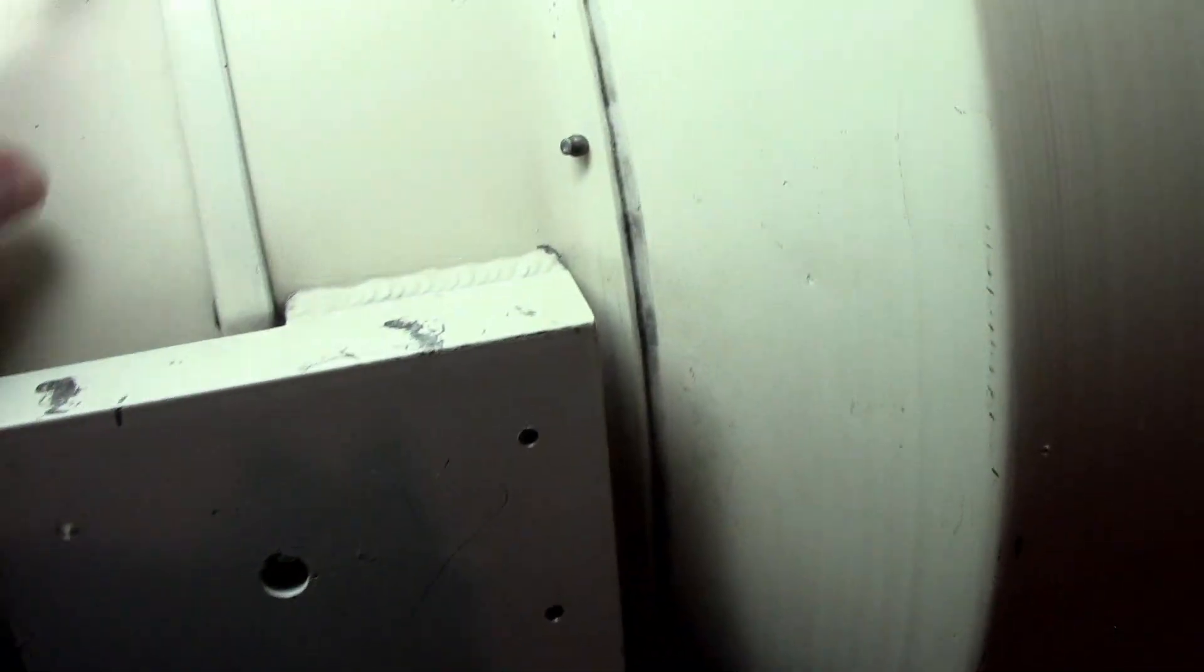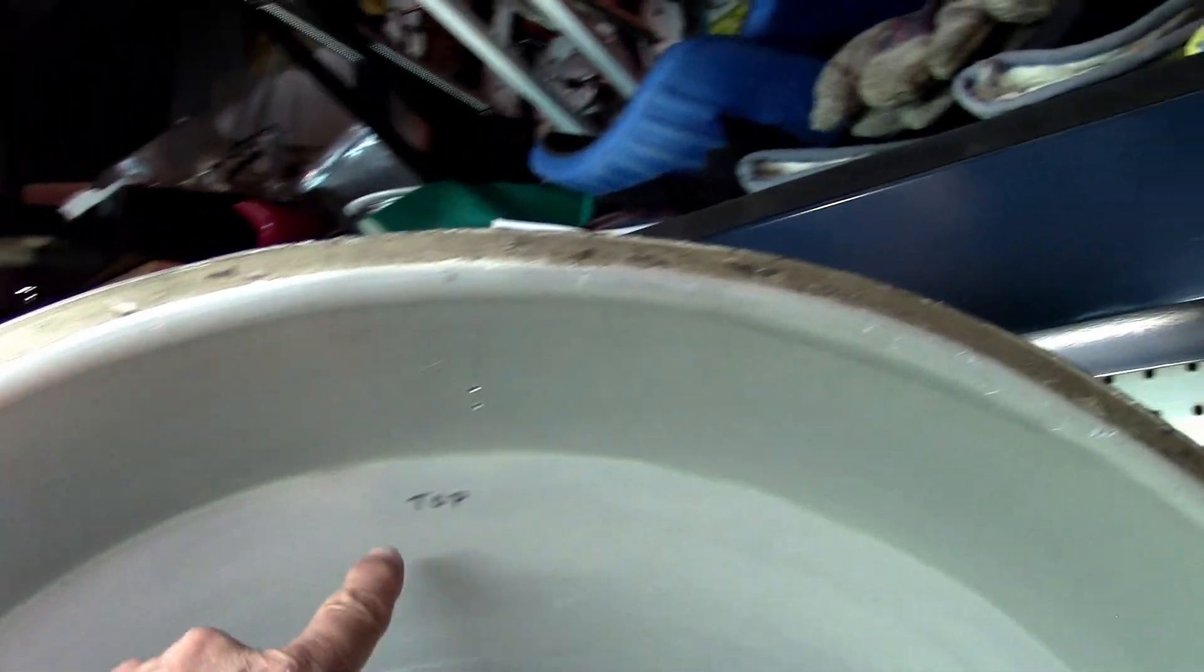Okay, now for the mounting. There are two large, two big aluminum plates here. This is aluminum, of course, right? It's not steel. So it's light enough. If you look here on the top of the dish, it's written TOP.